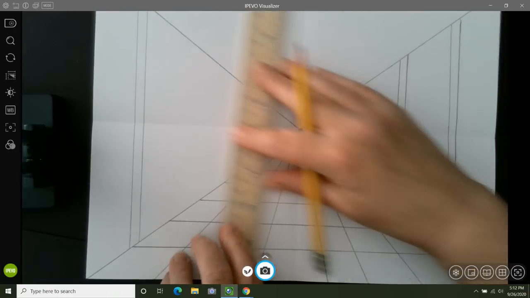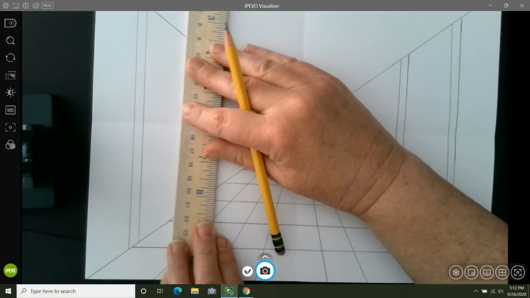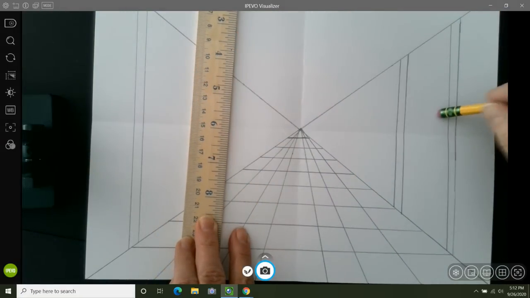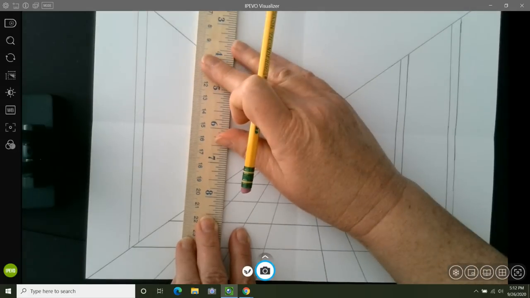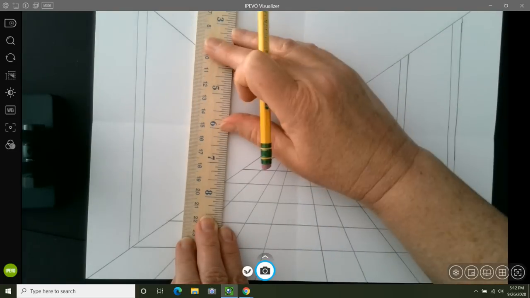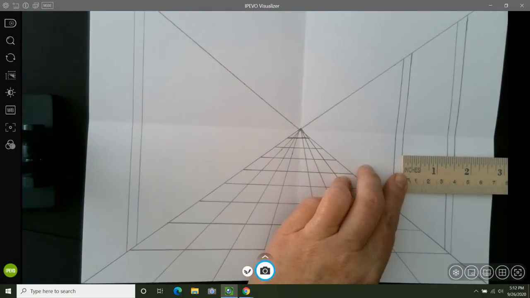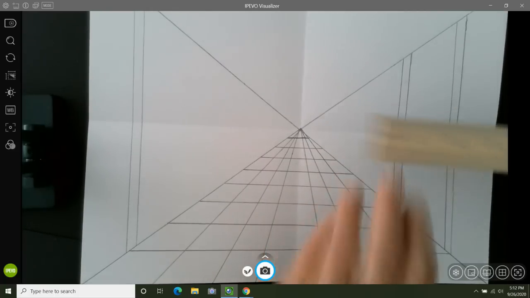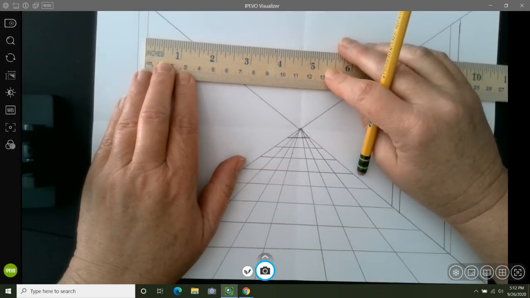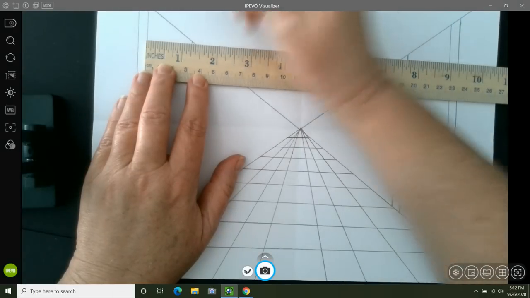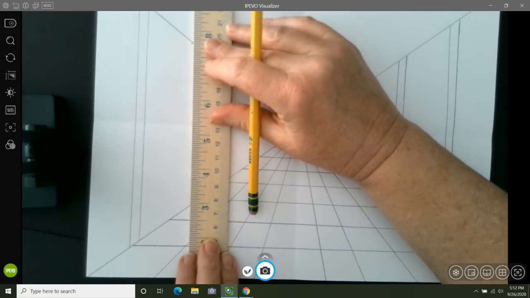But I'm going to go now to the left-hand side. I'm going to return to that straight vertical line I drew on the left. I'm going to slide it over, and I'm going to guesstimate or estimate with my eyes, and it's okay if it's not exactly the same, but I'm going to estimate the width that I drew on this side. I can also measure. So I know that it's about 1 1/4, so that's something that you could also do. You could always measure the distance at 1 1/4 and mark it. But today we don't have to measure all the lines, we can estimate.